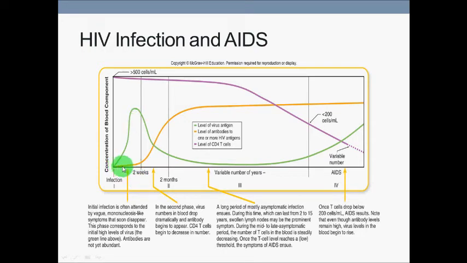The orange line here, this is the amount of antibodies that your body is producing against the virus. So in this initial infection, just like we see with primary immune response, it takes a while for the antibodies to start to be produced, but then antibodies are produced in a higher amount, and as the antibodies are produced, the number of virus go down. This point right here, several years later, where virus is at a low level, this is the latent period.